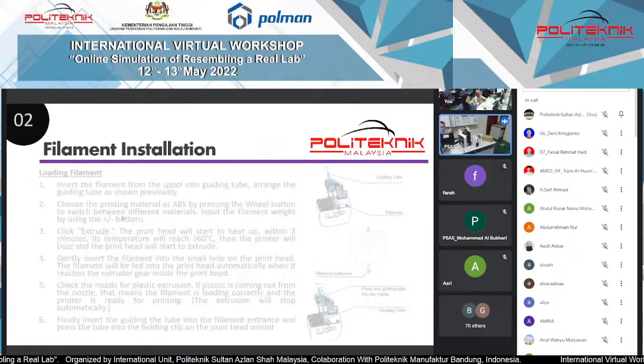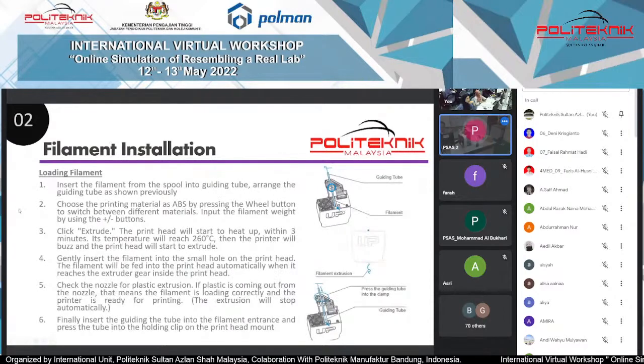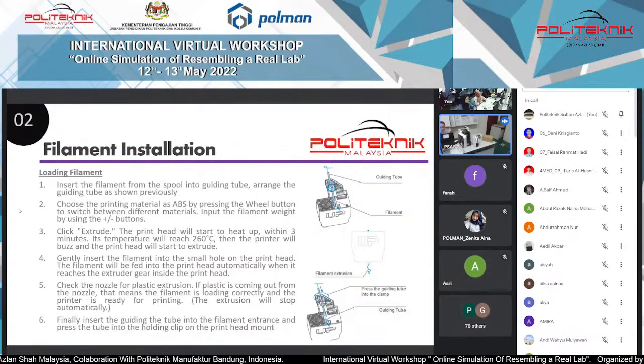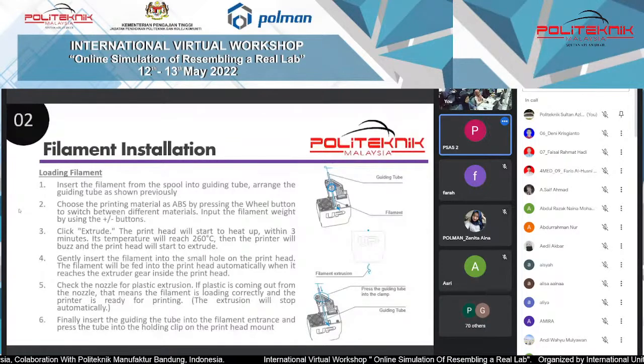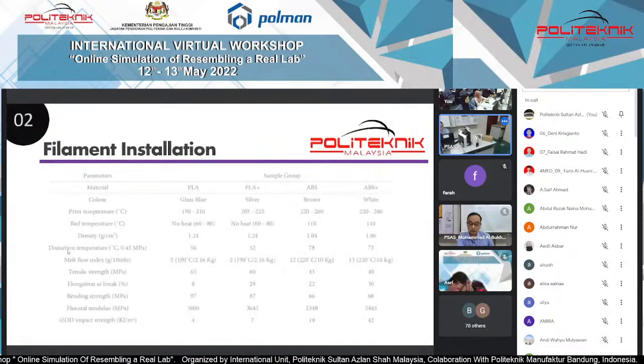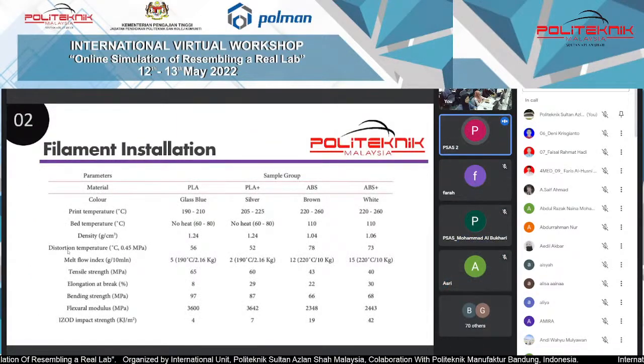Later on, I will show you the process of extruding the material. It is a 6-step process in total, but actually quite straightforward. Just press and click a button to extrude and release material from the printer.